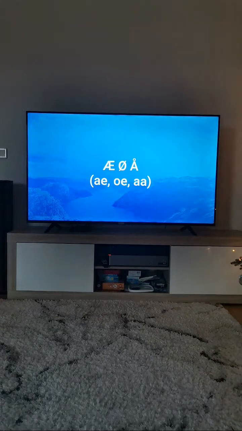An extra thing to note about the 3 last letters here is that even if you aren't able to type these on your keyboard, you can still write these, and we do that by writing AE for Æ, OE for Ø, and 2 A's for Å. And if you write this, every Norwegian will understand what you mean. In fact, it was exactly 100 years ago in 1917 that double A's were replaced with Å. So if you ever read old Norwegian texts, you'll see double A instead of Å. And there are actually still people who have names that use a double A instead of the more modern Å.